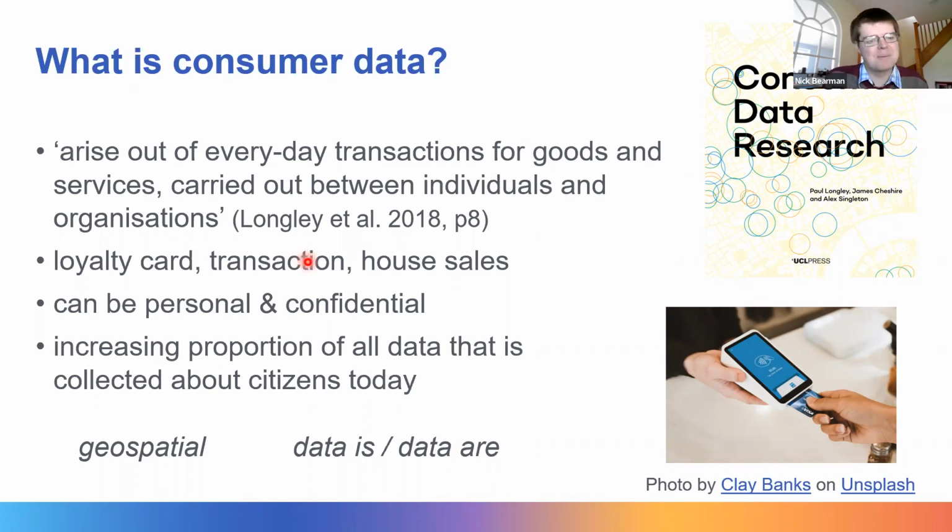This data can be personal and can be confidential. So we need to look after it and use it in acceptable ways, in a way that's consistent with good research practice. And it's also an increasing proportion of all data that's collected about citizens today. We have census data, which is very comprehensive, but this consumer data is much more frequent and can be much more useful than census data.